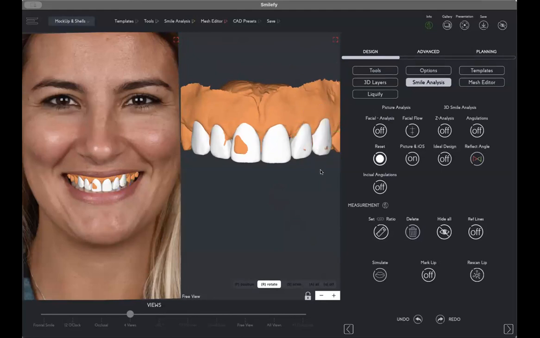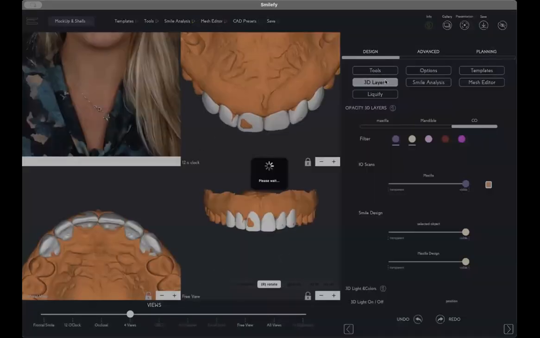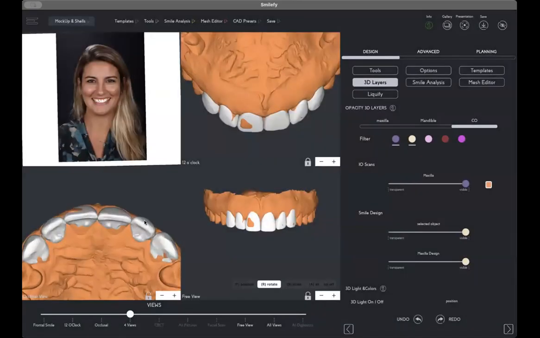If you have, of course, a lab technician with huge experience, 10-15 years, they have the eye for every single detail. But we don't work 8 hours on creating a design like a lab technician, so we need tools that calculate for us and help us with all these details in the smile. So now the occlusal curve is good, everything is pretty fine for my smile.